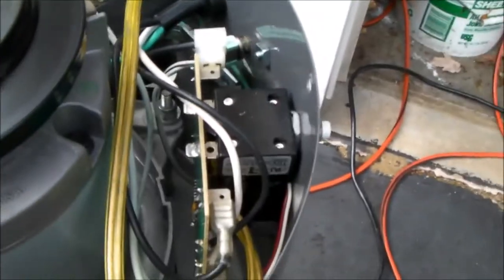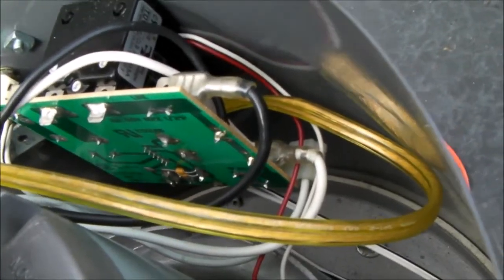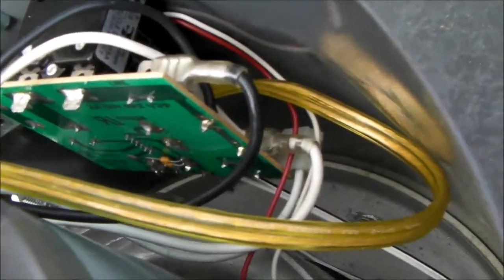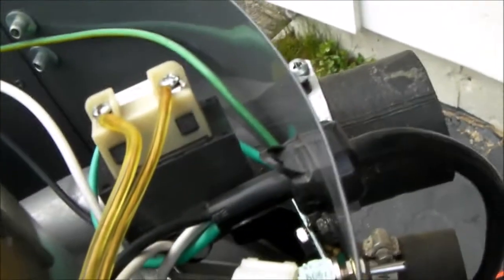So I hope this helps you out a little bit before you throw a hundred dollars or more at a new control board. If you can figure out whether it's just the transformer on the control board, there's a way to take the old transformer out — just unsolder it — and then connect four wires in the place where the original four transformer connections were, and use this external transformer. I just got it mounted on a little bracket, and it's worked very nicely for me.